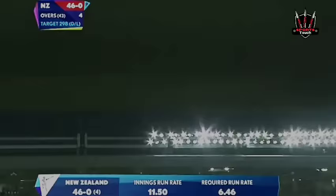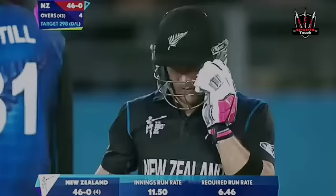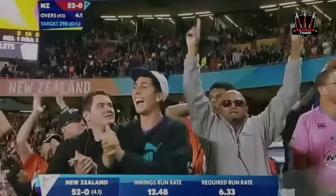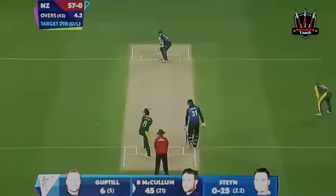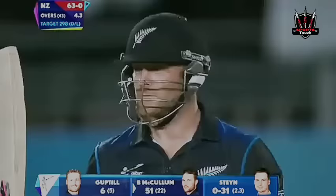Oh dear, that is enormous. You think there was one big one today, earlier? That's about 20 metres further. 50 for New Zealand in just the fifth over. Oh, that's over the top. My word. There is no catching that unless you've got an orange shirt on. And 50 for Brendon McCullum in 22 deliveries.